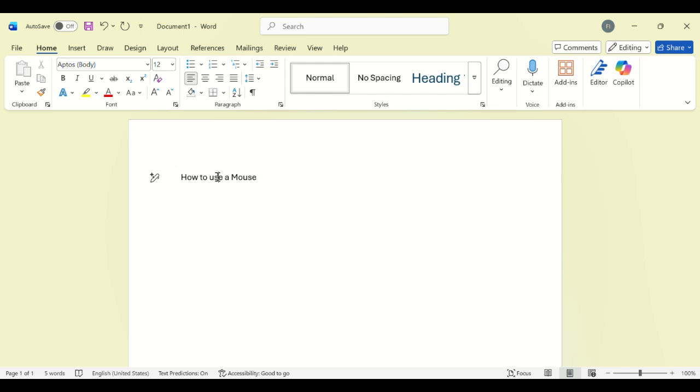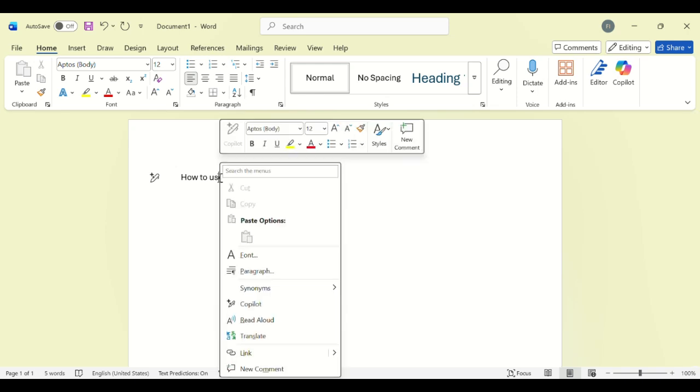Okay? Now, using your thumb, using your middle finger. So, like I said, the index finger stays on the left, the middle finger stays on the right hand side. And then you use the middle finger to also use the scroller, which goes down and then back up again. Now, if you use the I bit of your cursor and you left click here, and then you right click with your middle finger, this pops up. It means that anytime that you right click, you get some sort of pop up, and then you move it up and down here. You don't need to click on here right now, but I was just showing it.